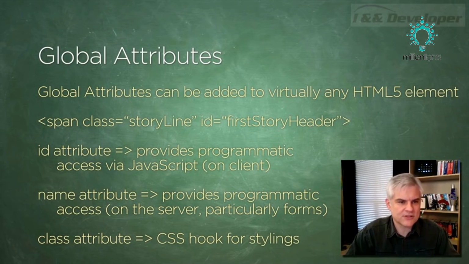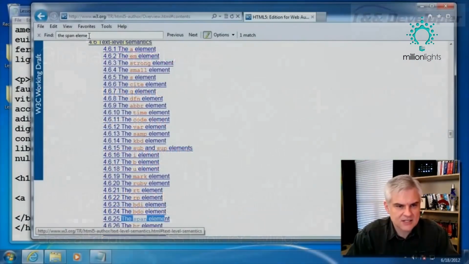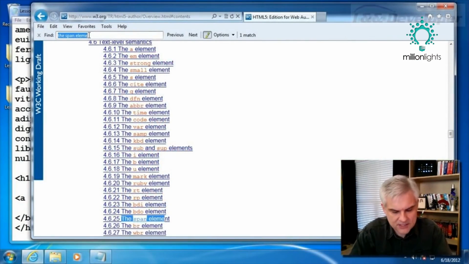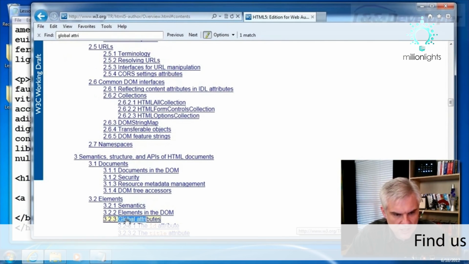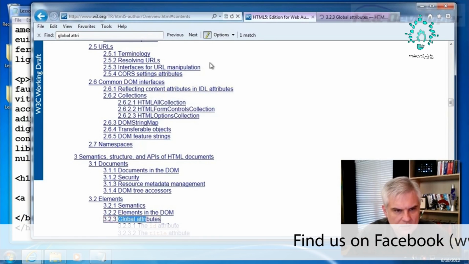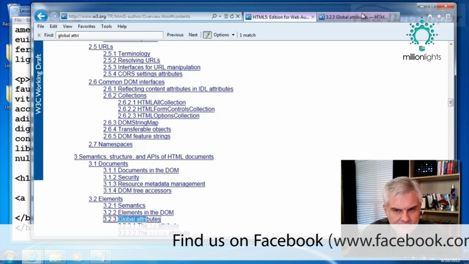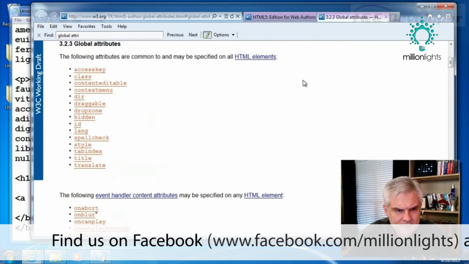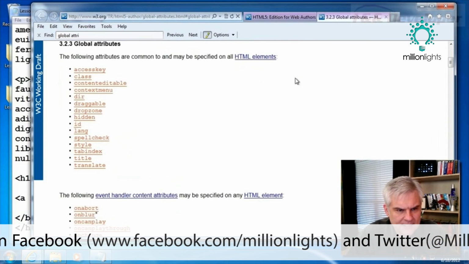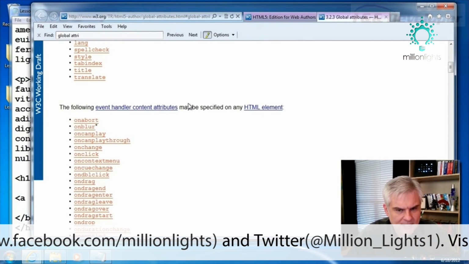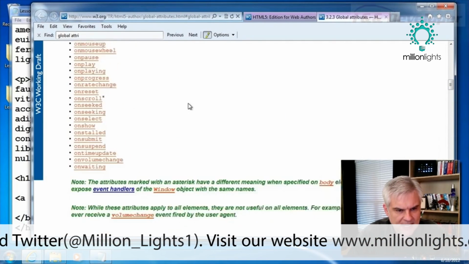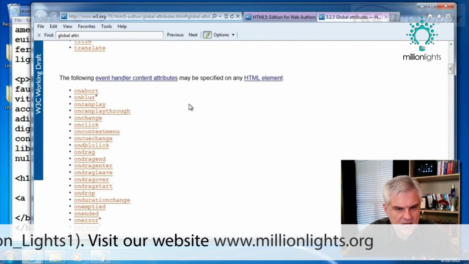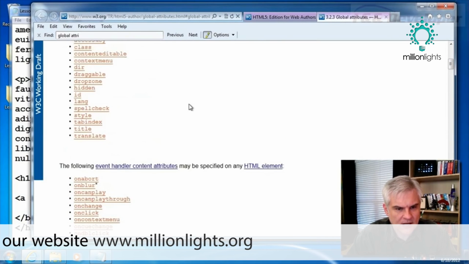Let's talk about global attributes, and to do that, let's go to our table of contents and type in global attributes, because if you look at this particular web page inside the specification, it'll give you a list of global attributes that can be applied to virtually any HTML element, as well as others that have some specific uses and intent for handling events.